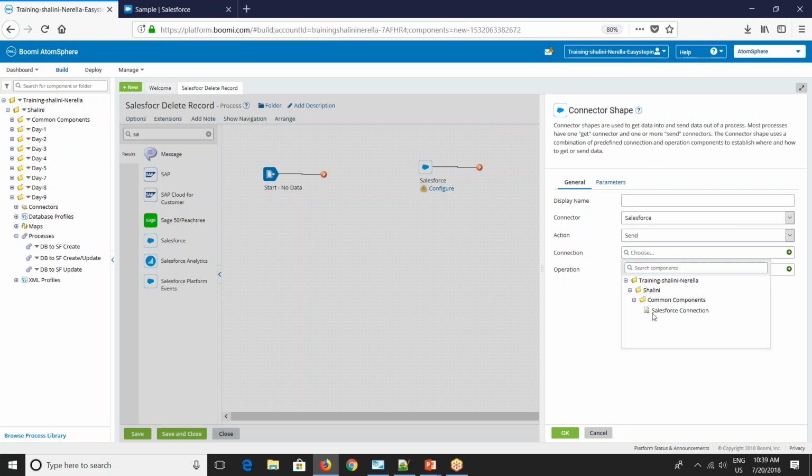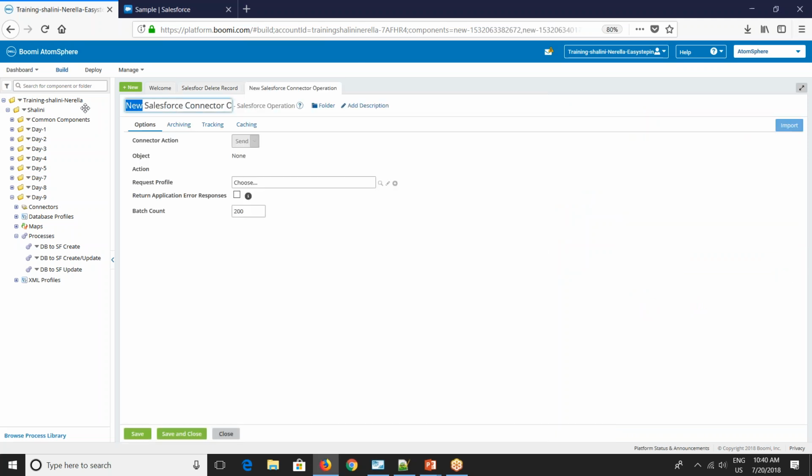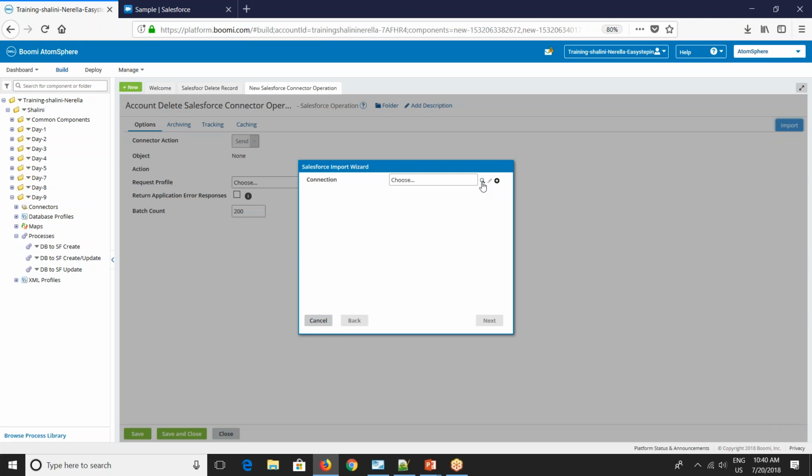Select your connection, create the operation. Account delete, import, Salesforce connection. Say next. So action is going to be delete. Just say next and next.